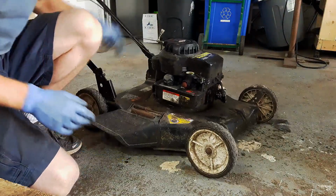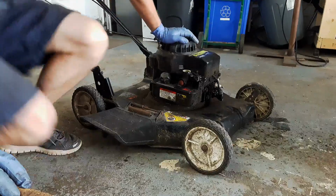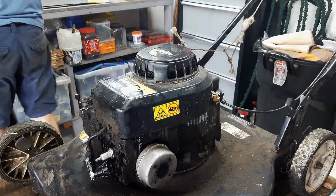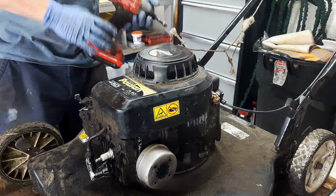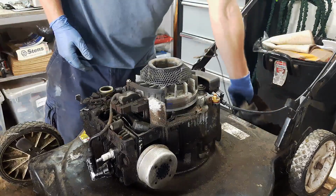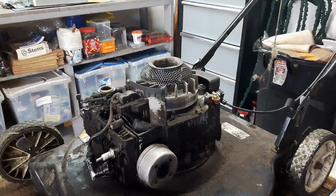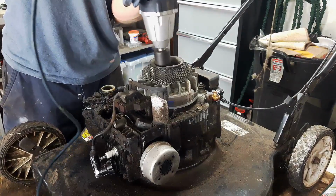Alright, so we're going to have to dive a little deeper underneath the engine covering here. Get at the flywheel key. That's what I suspect might be wrong with this bad boy. Alright guys, to get this top cover off here, there's 3/8 bolts. Put that out of the way. Now on the top here, there is a 15/16 nut that has to come off. So I just like to use my impact with a 15/16 socket. Spin that guy off.